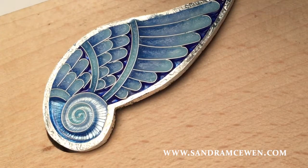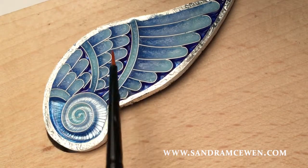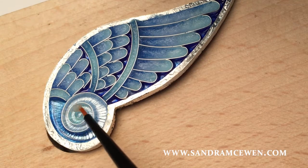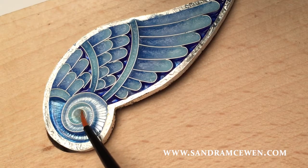So we're going to go ahead and do this little area, and then we're going to fire it. I'm not going to try to get these little dark blues in, because that is hubris. That would definitely be asking for trouble. So here we go. I'm starting with my very light water in the middle.